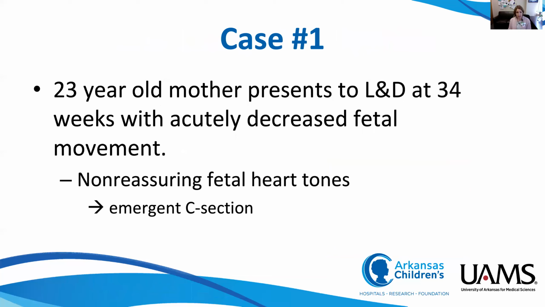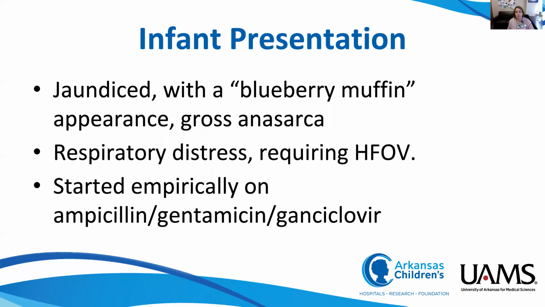So for my first case, I've got a 23-year-old mother who presents to labor and delivery at 34 weeks with acutely decreased fetal movement and non-reassuring fetal heart tones. She comes in for an emergency C-section. And the baby immediately at delivery is jaundiced, with a blueberry muffin appearance, grossly anasarcic, and sick with respiratory distress requiring the oscillator.